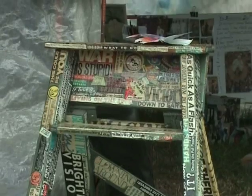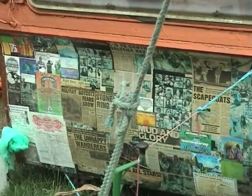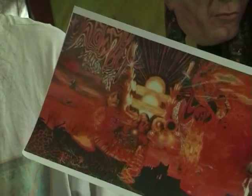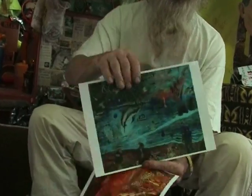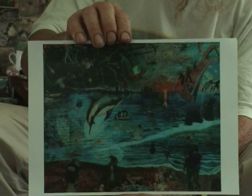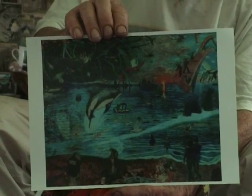As well as the collages I do, I do collage furniture or decoupage. I love collaging anything — my caravan is the biggest collage of course. But I do sell copies; I've got lots of copies, all different sizes, some on paper, some on card. At festivals I sell these, and it will also be available soon from the website via PayPal. My website is www.shemanic.com. The prints are in the region of a fiver usually. At the moment I've got these on card and bigger A3 ones on paper. Hopefully soon I'll be able to do life-size prints but they'll be in the region of 20-odd quid — that's just the print price.